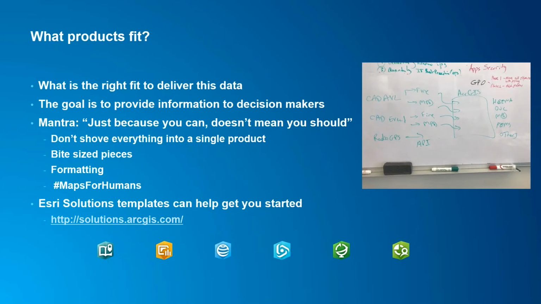So it's really good to go through a design process. And this is just a whiteboard screenshot of a design process. You can see how formal that is. But it's literally listing out the data on the left, figuring out what product it goes into, then figure out what the configuration of it is. And that's this collaborative process with the folks who are going to be actually using the products.